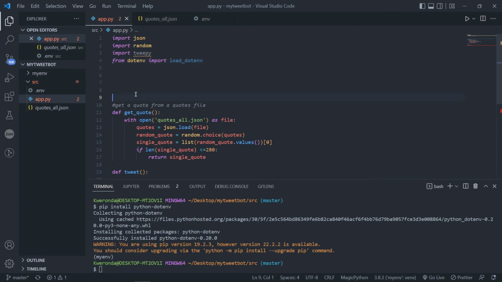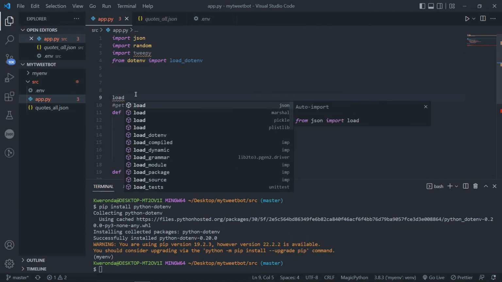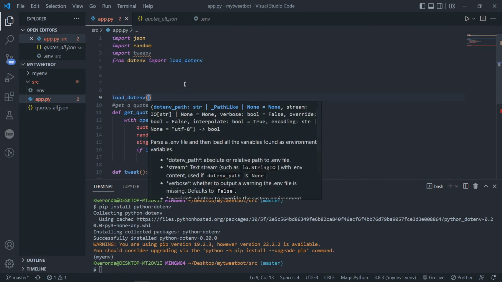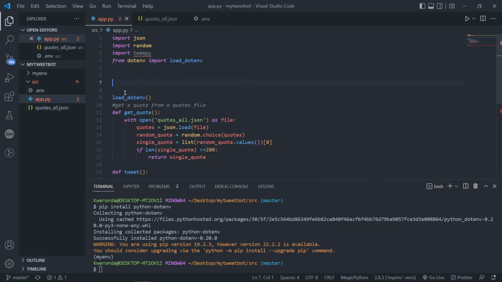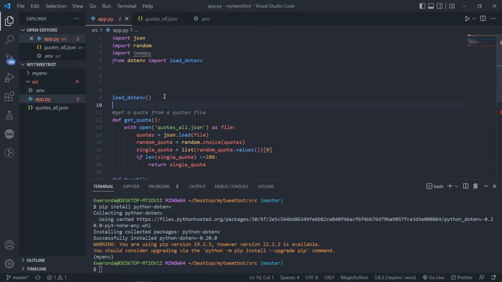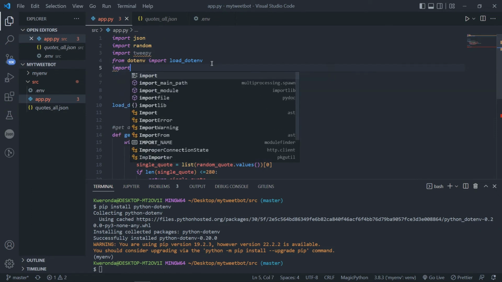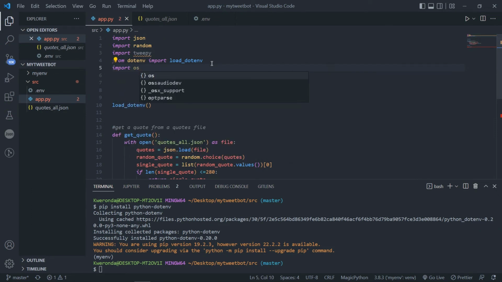And so here I will initialize it. Cool. So now that I have it initialized, I also have to import os, to enable me to access these environmental variables.